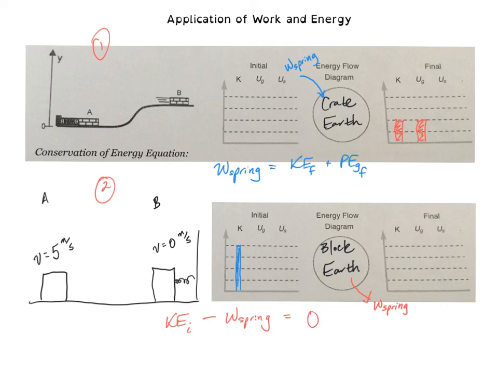Okay, so big takeaways from this video. Work is an energy transfer from a system to its surroundings caused by forces that are external to that system. In both of these cases, the external forces came from these springs. In this case, energy flowed into the system. In this case, energy flowed out. So you just saw an example of positive work, and you saw an example of negative work.